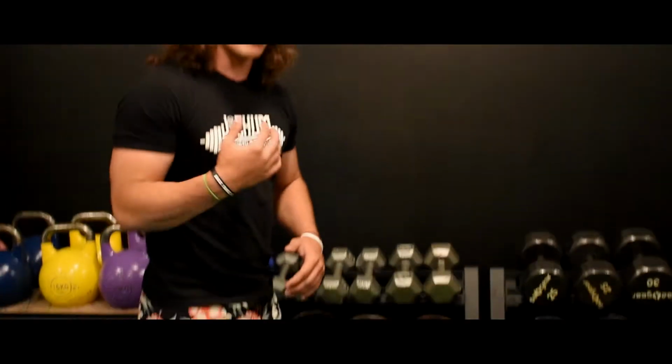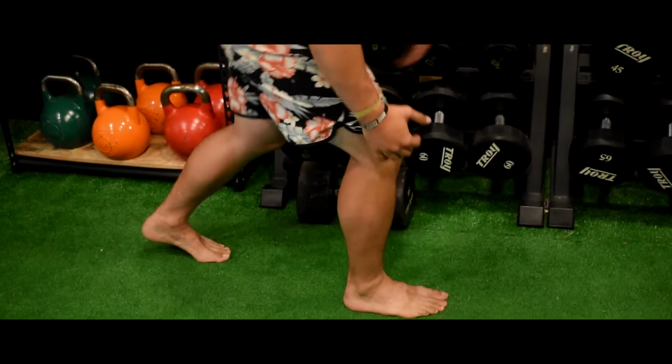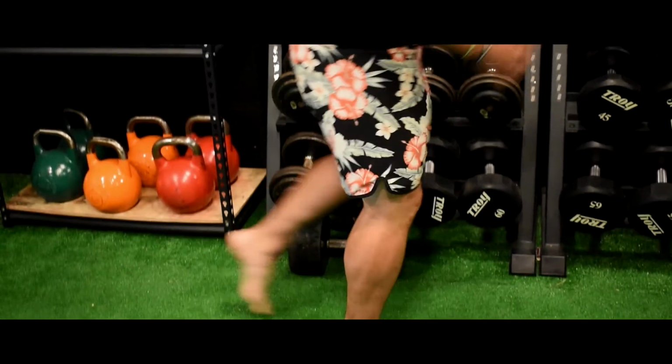The last thing we want to cover for you guys, and this is a little tip that we work on with a lot of athletes that kind of blows their mind, is shin angles. Where your shin angle is, is where your force is going to go. So if you're starting your sprint standing up like this, with your shin angle here, all of our force is going to go straight up, so we're going to pop up.